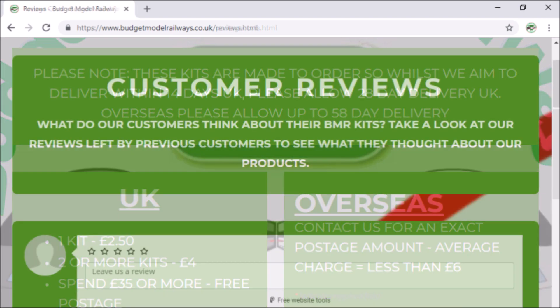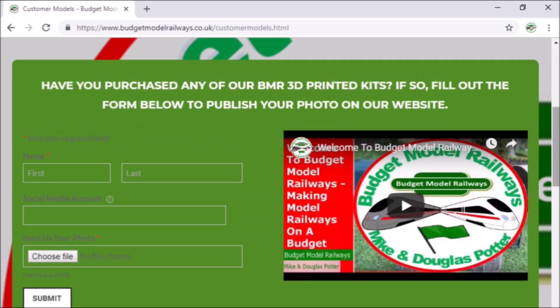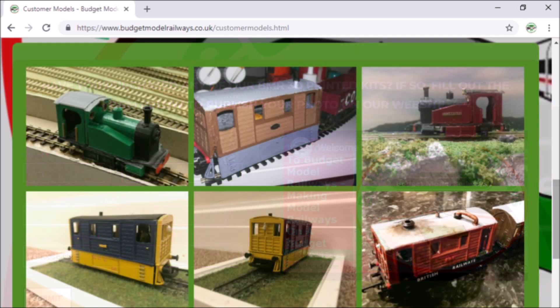Just a little reminder: when you've bought one of our models, go on to the website and leave a review on the form that's in there. It's always nice to get those. Please do send us photographs of your finished models — we've had quite a few and there's some lovely work being done out there. You can do that on our website, and we'll download them onto the site. If you give us a link to wherever they come from, like your YouTube channel, we can often link that in as well.